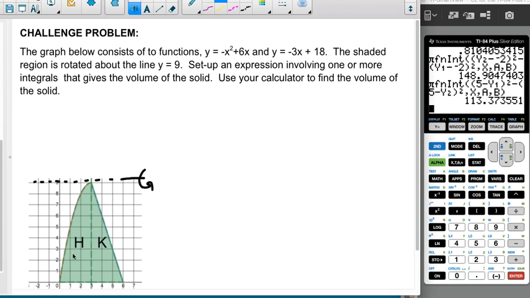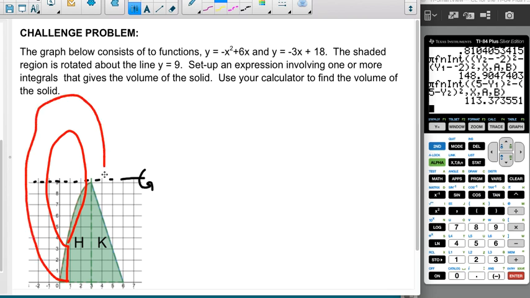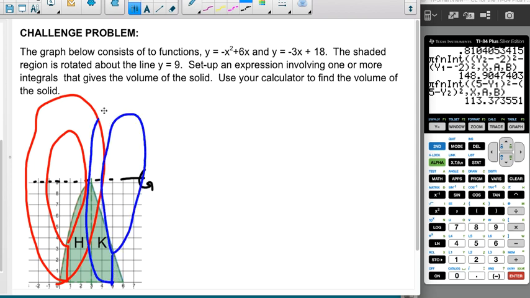This entire thing is going to rotate, and again, excuse my drawing, it's going to make a ring, okay? The trick is that there's two sections, just like we've seen when we did this thing before. There's also rings that are created in sort of the K section. And again, excuse my inability to draw. It looks like a child's drawing. It's fine. So we're going to treat this as two separate problems.